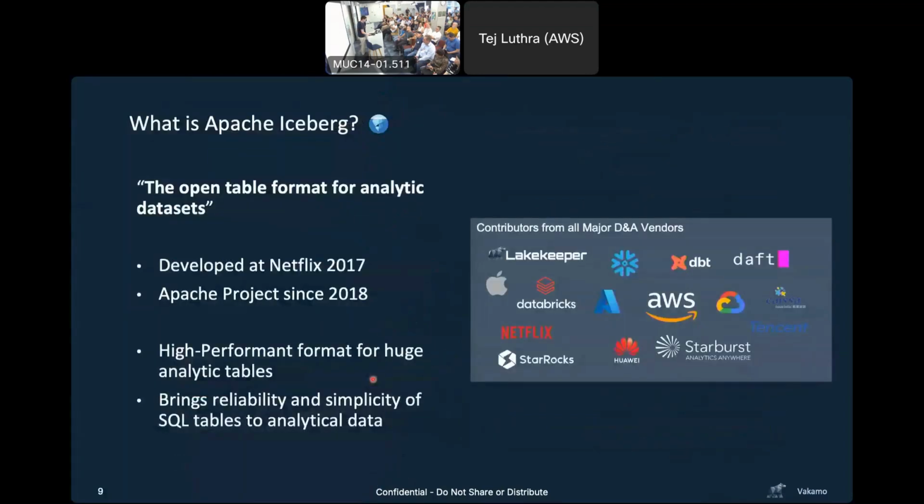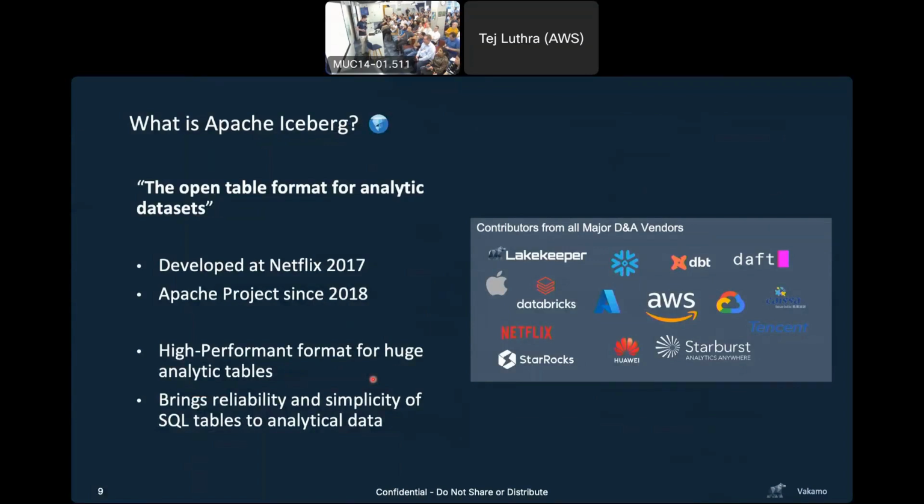So what is Iceberg? Well, Iceberg was developed at Netflix in 2017 by Ryan Blue and his colleagues, who are still the PMC members of the Apache project. So they're no longer working at Netflix. They had quite a turbulent journey. They founded their own company, which was then acquired by Databricks for $2 billion. Crazy amounts of money flowing there.